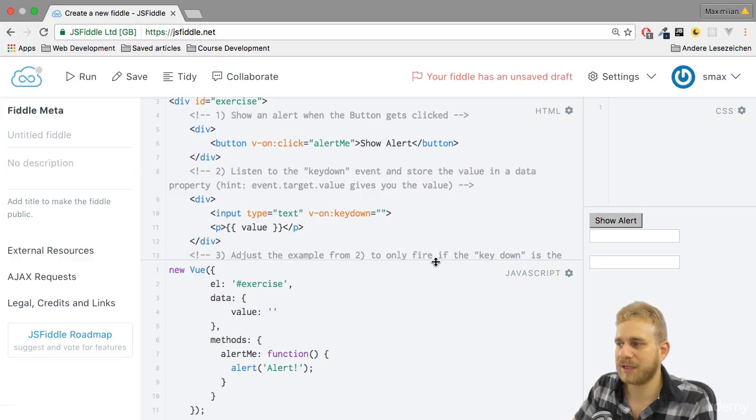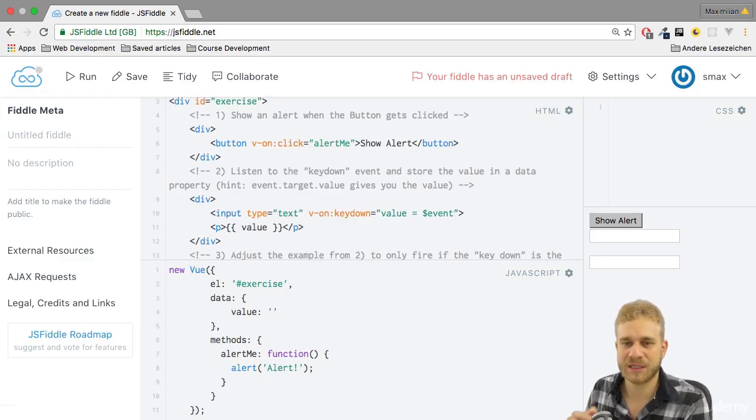I can update it by simply saying value equals and then event, $event to be precise, because this is the reserved name Vue.js creates for us, this reserved variable, which stores the default event object automatically created for us by JavaScript, which holds valuable information like the target of the event.